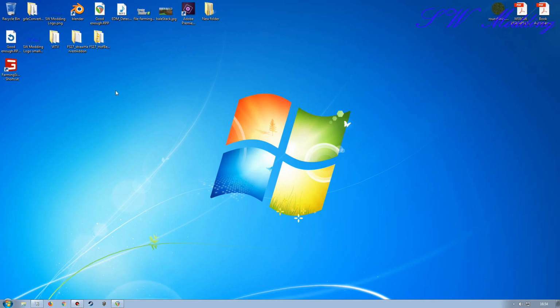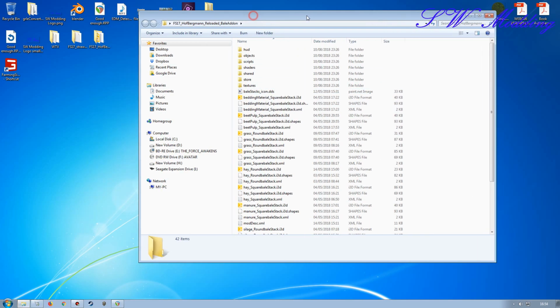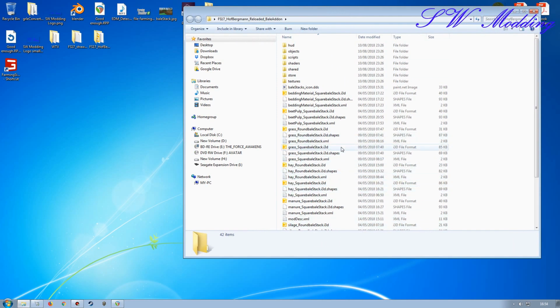So I'm going to take the grass bale stack, round bale stack from here, and I'm going to try and work out a way to change not only the texture of the actual bale itself, so when we put in a modded bale with a net wrap and everything else into the stack, it will look exactly the same as the bale that we put in, but also change the attributes so I get back out the same bale that I put in.